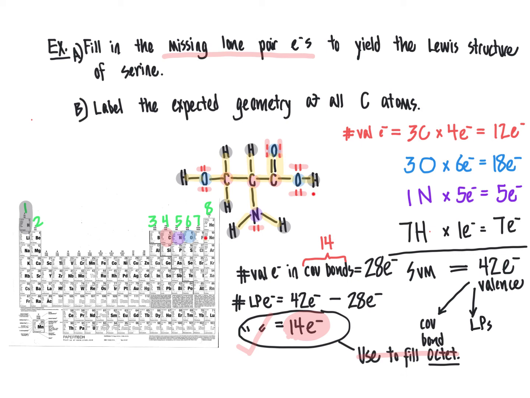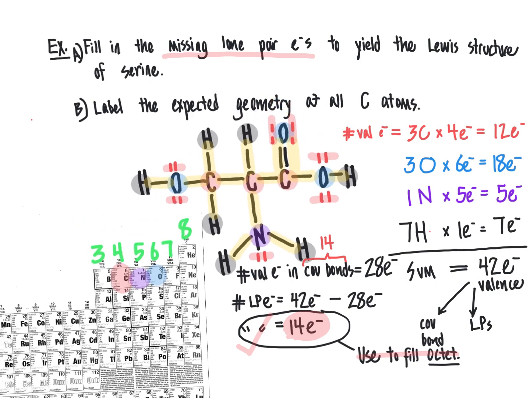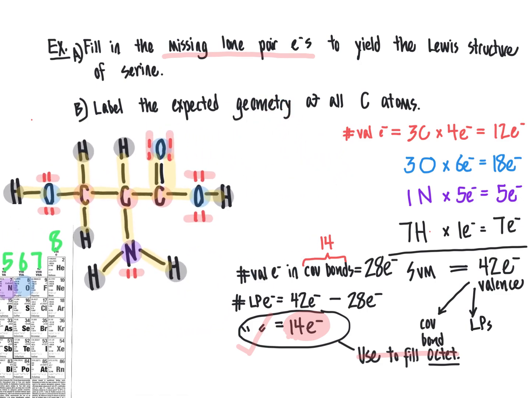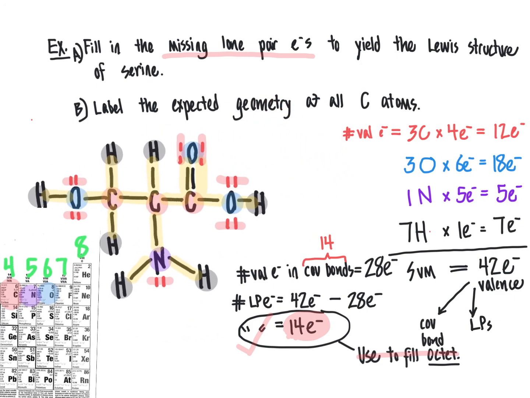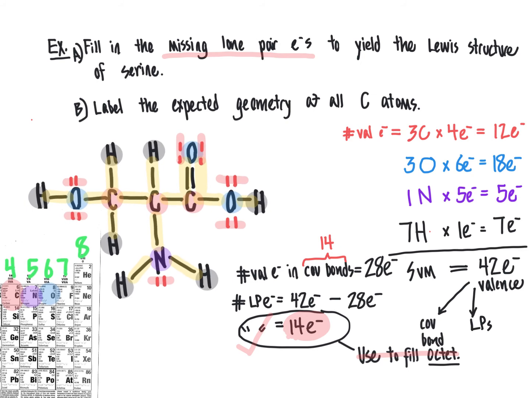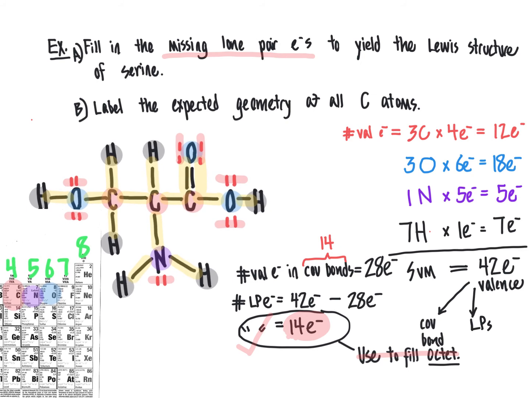I'm going to zoom in a bit here to get a more thorough view of that. And we don't really need our periodic table anymore, so I'm shuffling that off to the side here. Now, in this structure, labeling the expected geometry at all the carbon atoms, we have a total of 3 carbons here, here, and here. We determine the expected geometry, where the geometry of carbon atoms can take on 3 flavors.